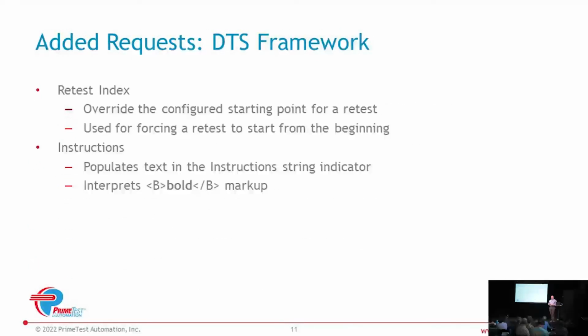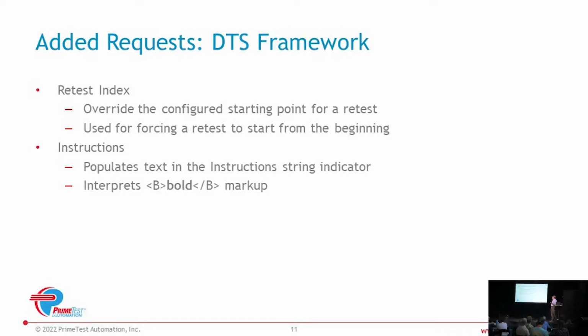The other request we did was a retest index. So if you have a hand-loaded or even an automated loaded fixture, sometimes you run a test sequence and maybe something doesn't pass, but maybe it wasn't the unit under test's fault. Maybe I forgot to hook up this cable, or we had a brownout or something, and I just want to redo this test. But the thing's already in the fixture, so I don't have access to the barcode. I want to do a retest, but I want to skip a few steps. So we put in a request there that lets you specify, I want you to retest, but start at step 3 and just accept the previous data from steps 1 and 2. That can be pretty useful.